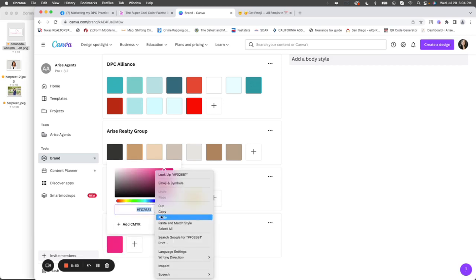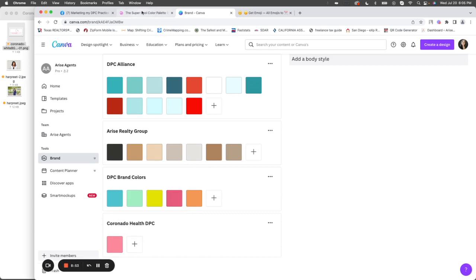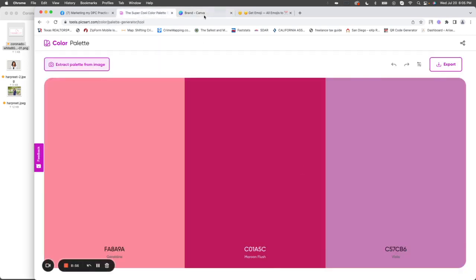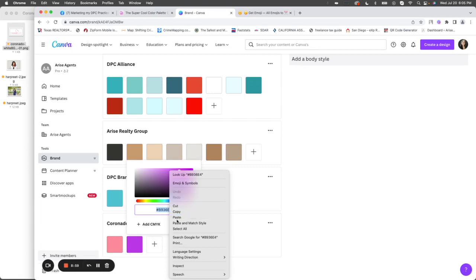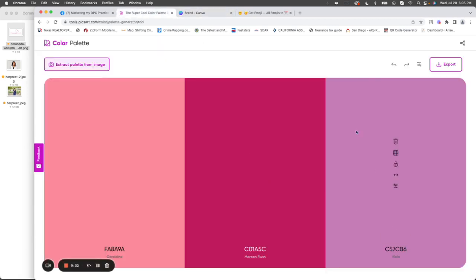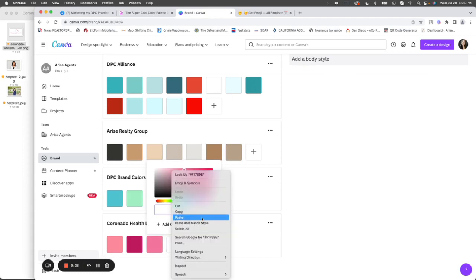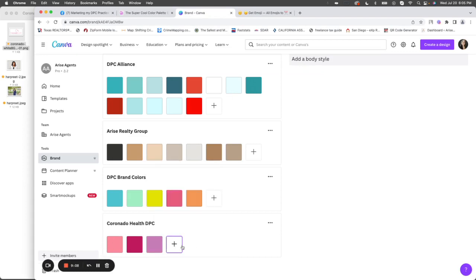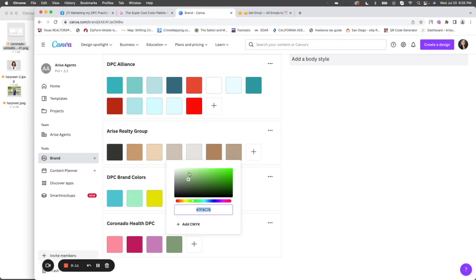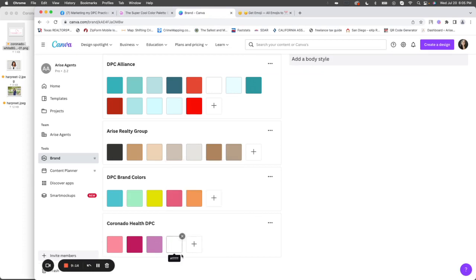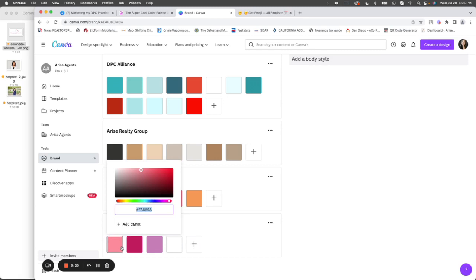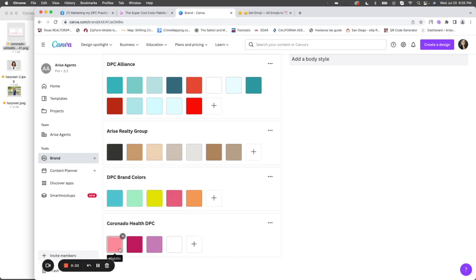I'm going to now paste that color in here. Now I'm going to go back to this one, do the next one, add another plus sign, paste, and one more time. I'm going to copy the color here, and I'm going to paste it. So those are now my 3 colors. She does also have white, which you could always drag as one of her colors. I'm going to go ahead and add the white in there so that it's already included. And occasionally, if I need different shades of color, I can always go in and make different shades for my client or for myself that are within that color palette. And I'll show you how you can do that. But these are her 3 main colors.